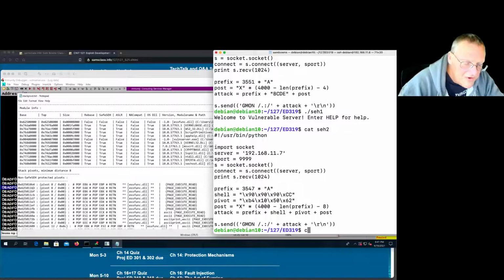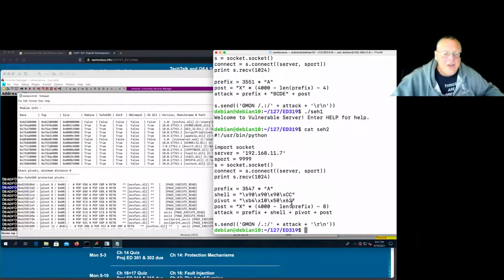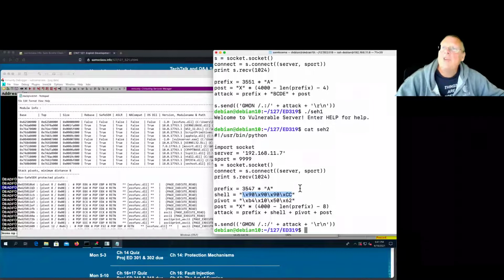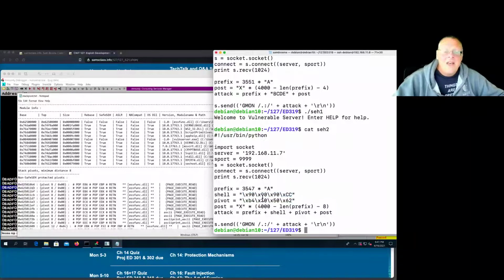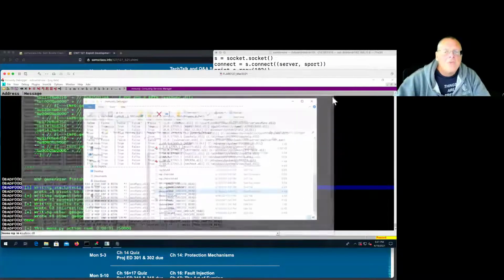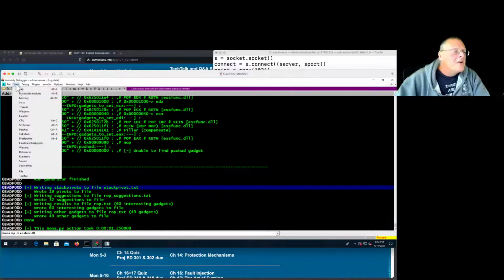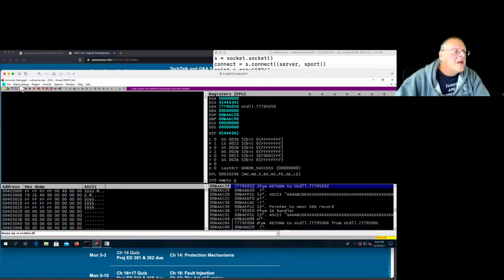So here, that's what I've got right here. This is it, 625010B4. So I change the number of A's before this by 4. Then I insert my code to execute, which I'm going to do nop, nop, nop, break. Those are the 4 bytes. Remember, I can run a program, but it can only be 4 bytes long. So the first thing I'm going to do is just run 3 nops and a break just to see if it works. And here's the address that points to that, so that's it. Then I just make the total length 4,000. So this is a small step forward. So let's run that in the debugger. So go back to the CPU and debug restart.